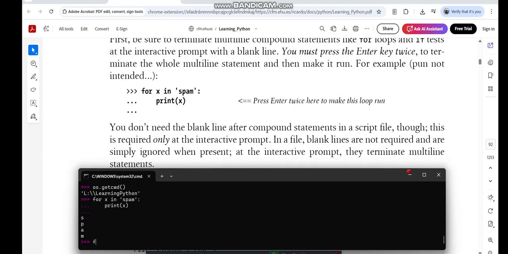Say for example, I can also give my name: for x in 'spirituallifeliving.com': print(x). So it is printing the values the variable x takes during the iteration of the string spirituallifeliving.com.